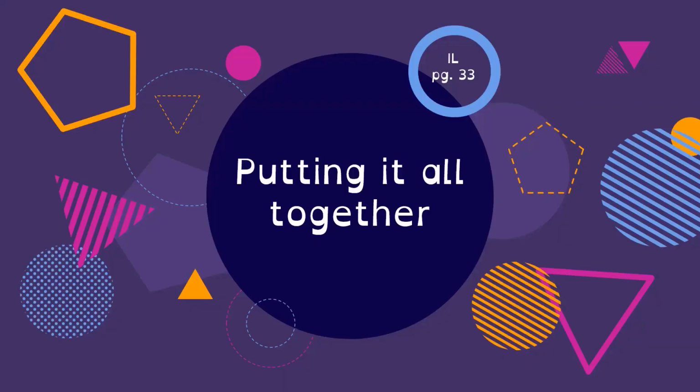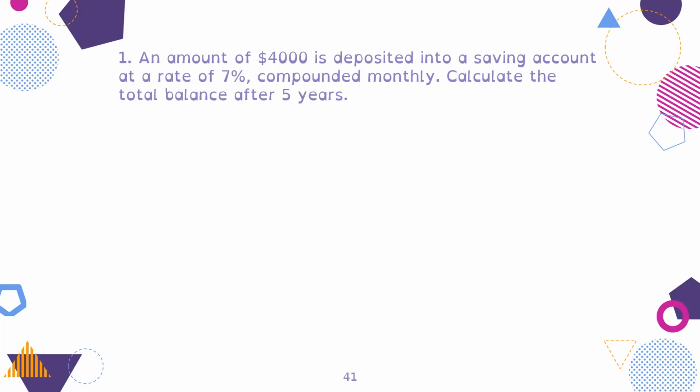All right, so that is finding the information, but now we need to put it all together and actually do the calculations. So how do we do that? On page 33 in your booklet is where this starts to happen. So let's do it with an example. We have our formula. How do we apply it? An amount of $4,000 is deposited into a savings account at a rate of 7% compounded monthly. Calculate the total balance after 5 years.